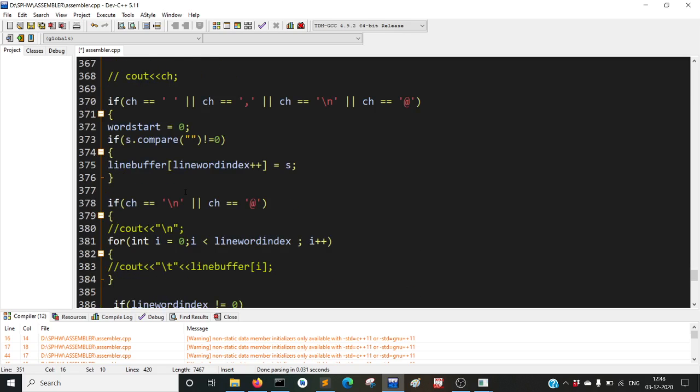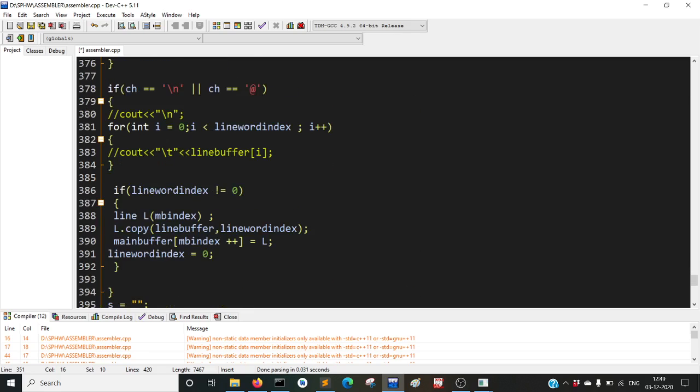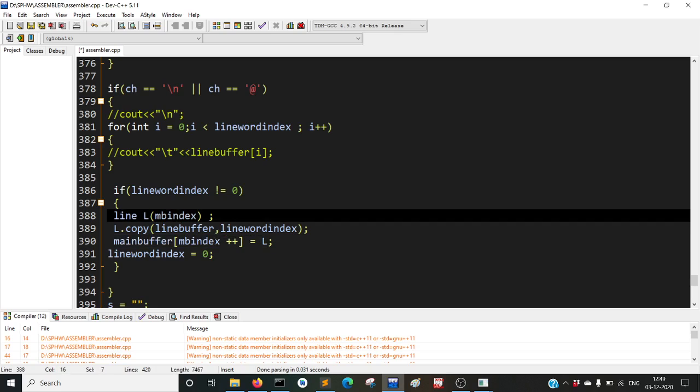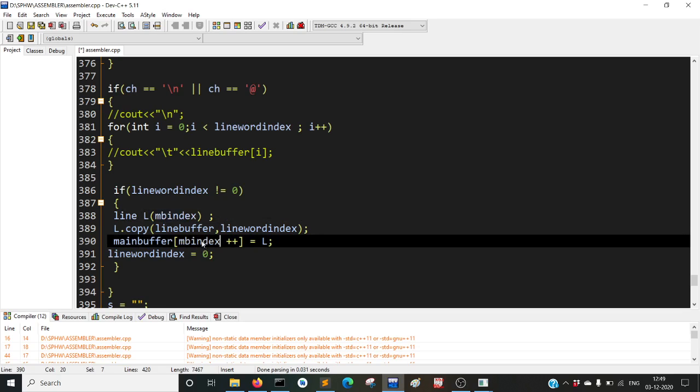So yes, line buffer, where was I? Yes, main buffer index I plus plus will be another thing. So the mb index was passed here, which was 0, an index for 0, and it will be incremented, and for the 0 value, before incrementing, that 0 value will be used for inserting this particular line. It is a type of line, so it will store lines. This is also another line which is storing all the tokens so far, and I will store the value of this line into this main buffer.